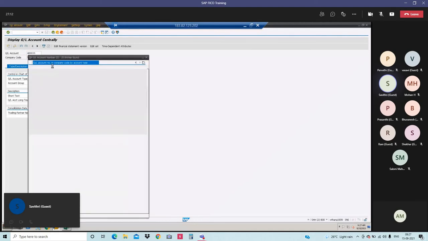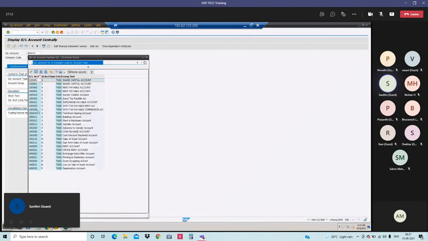And the accumulated depreciation is at the liability front. So 410, 420, 430 I can use. I will create with 430, 100, 430. Click on create. Balance sheet account.